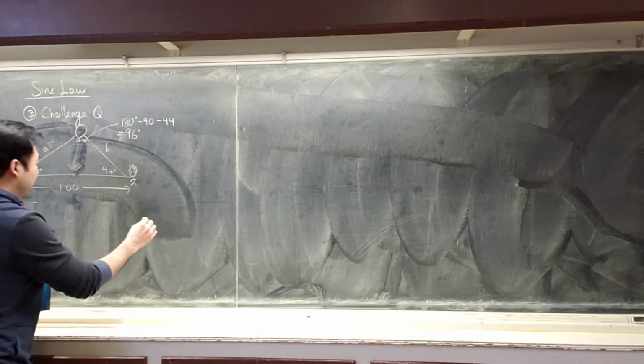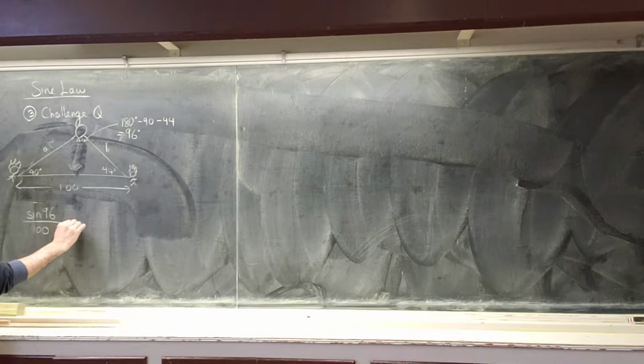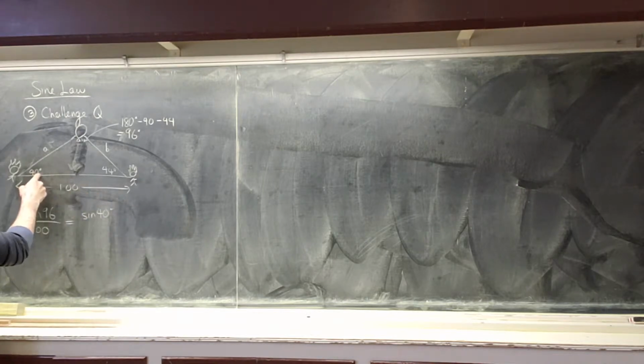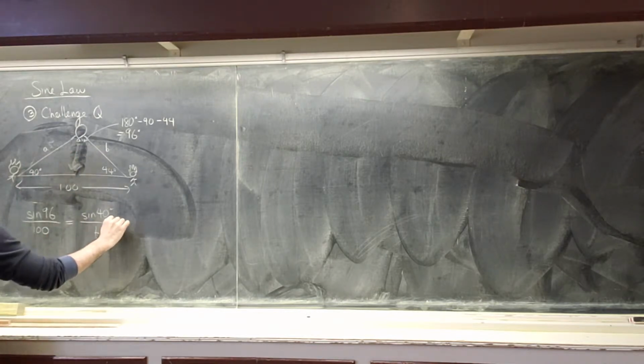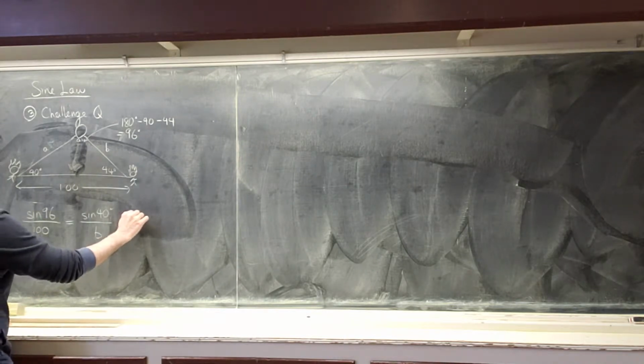Let's write this down. We have sine of, so I see that you're doing sine on top as opposed to the side length. That's fine, that's why I have it as well. Sine of 96 over 100 will be equal to? And if you pick a side that you want to solve for, so for the first one I did b, which would be sine 40 over b. Perfect, because sine 40 is opposite of side b.